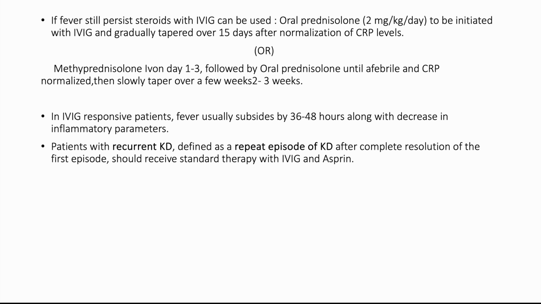In IVIG responsive patients, fever usually subsides by 36 to 48 hours, along with a decrease in inflammatory parameters like ESR and CRP. Recurrent Kawasaki disease is defined as repeat episodes of Kawasaki disease after complete resolution of the first episode, and these patients should receive the standard therapy of IVIG and aspirin. Basically, if the kid recurs with Kawasaki disease, we have to repeat the same standard therapy. That is called recurrent Kawasaki disease.